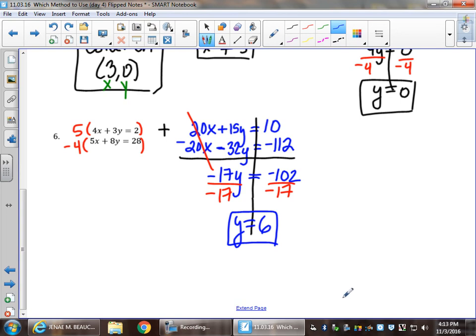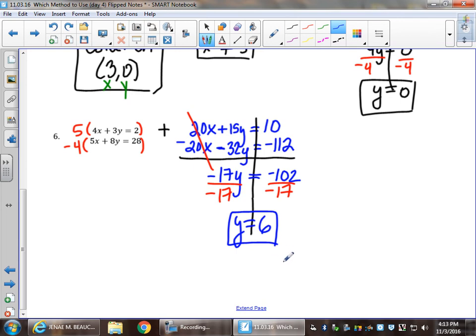But for these skills questions, I have designed them to work out nice because I want our focus to be on the skill. So that's why when I hit a decimal or a fraction, I was like, what did I do? So that's why I went back and I figured out what's up. In the real-world scenarios, we will almost always get decimals. So keep that in mind. But y equals 6. Yay for us.